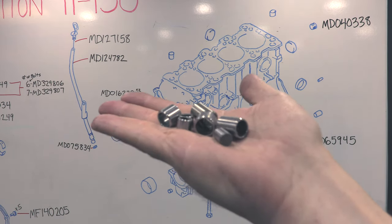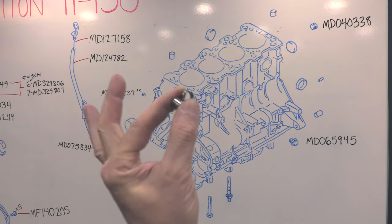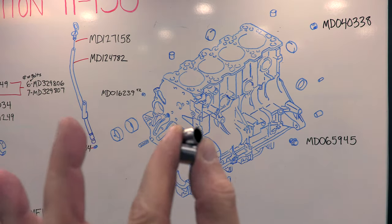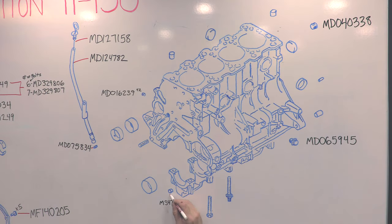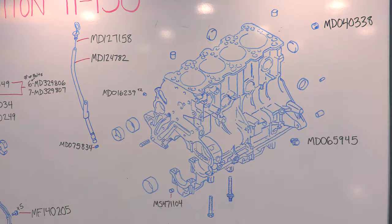Now we're moving on to the dowel pins. There's 4 sets of these things in the diagram, and they're all critical to your engine and transmission's longevity. Let's start with the ones for the front case. On the bottom corners of the front of the block, there are 2 dowel pins that align the front case. They're 11 millimeters in diameter and 9 millimeters long. They're hollow because a bolt also goes through them.